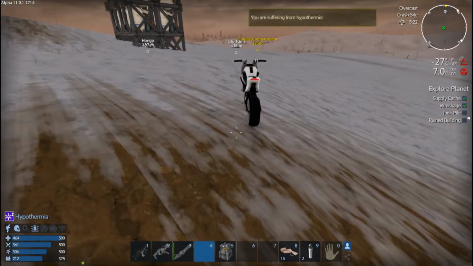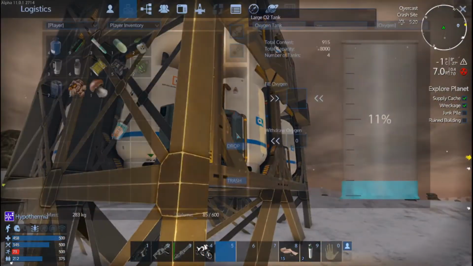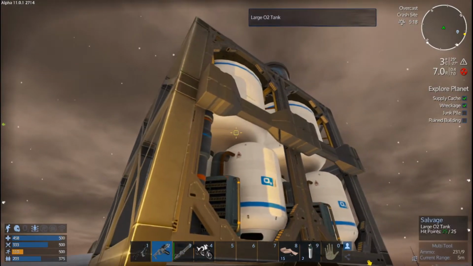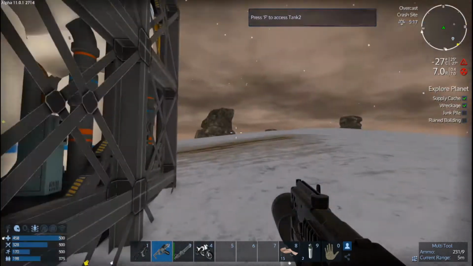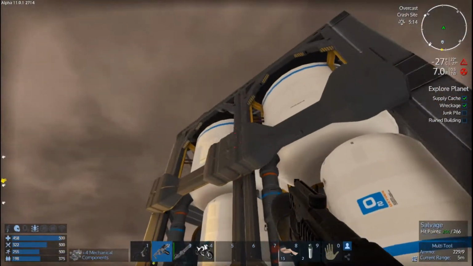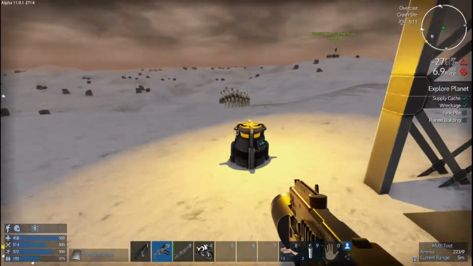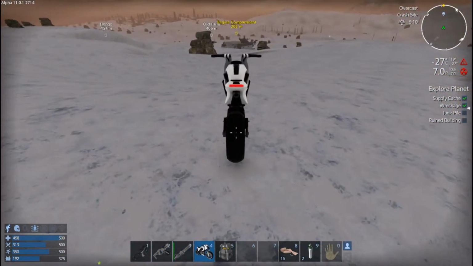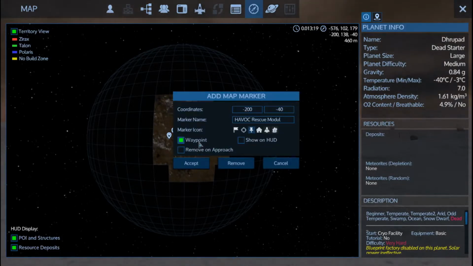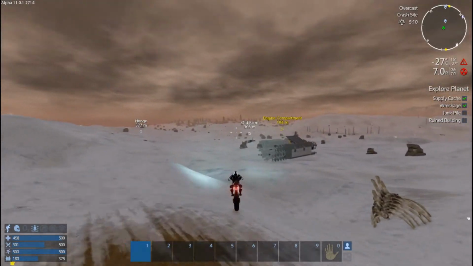Okay, we're going to stop here. Yeah, food. This hypothermia is going to be an issue. Okay, cool. We get 2 bottles out of this one. Some more water. Some more emergency O2. Okay, we got everything from here. So let's pick up the heater or cooler. Actually, we need to mark where our base is. I'm not seeing any supply caches.